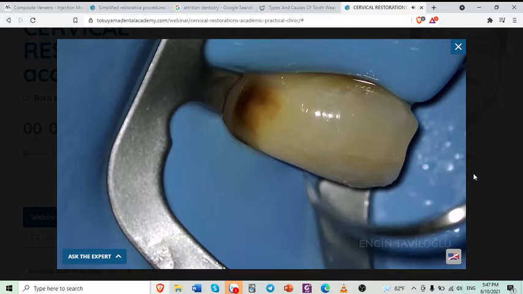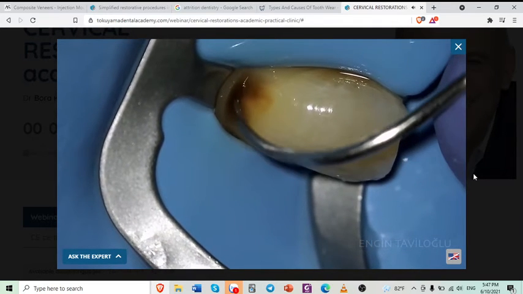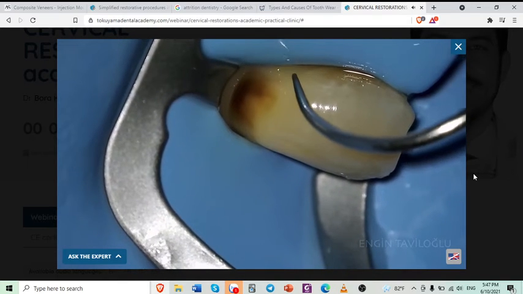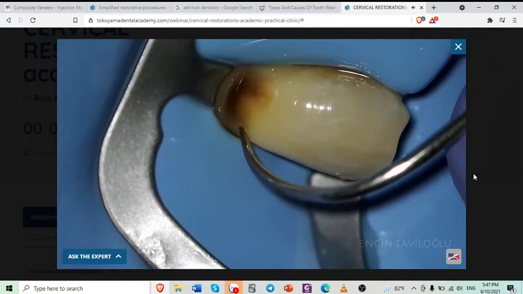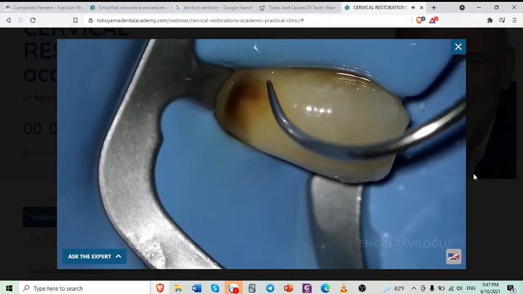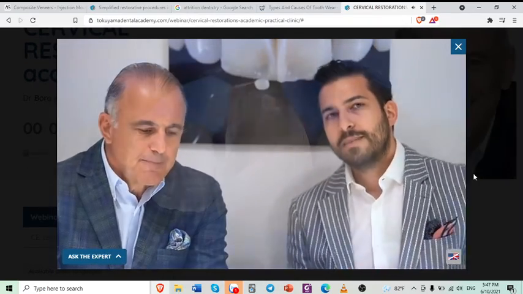Okay, let's not take into consideration the dark colors on the tooth. We don't have to take out all the dark colors. Provided it's hard, the colors can remain. Actually, we do the last checks for this reason, because we don't want to forget anything. Okay, you can continue now.